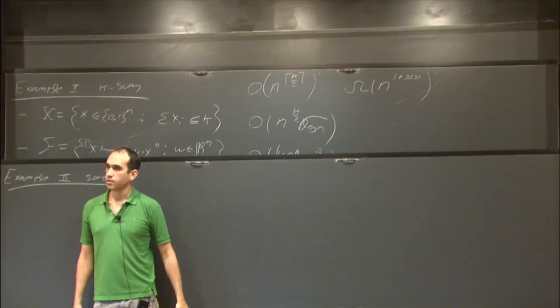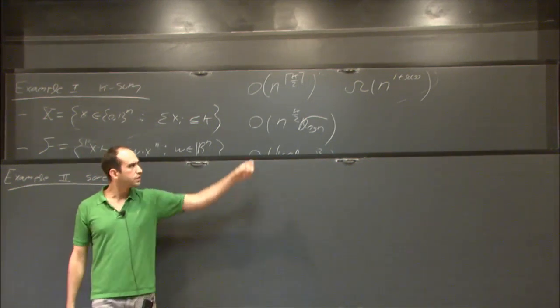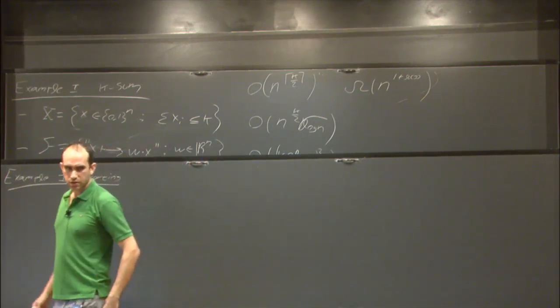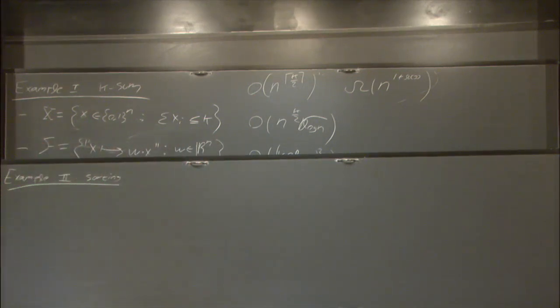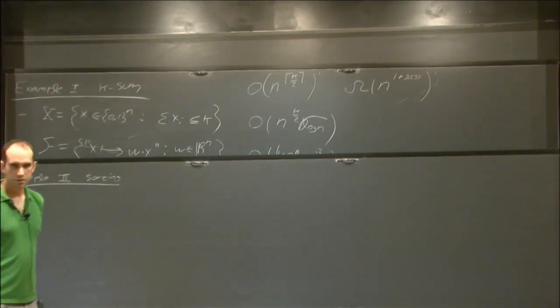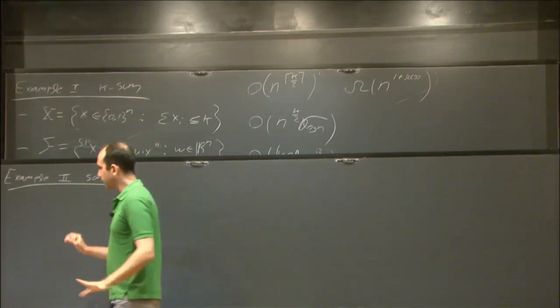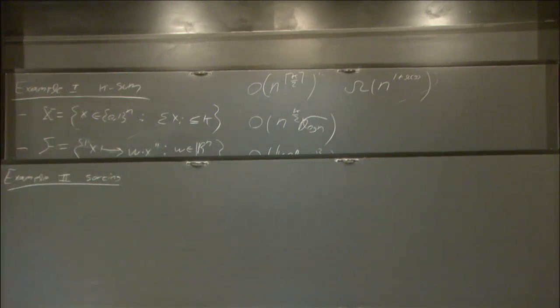The algorithm is pretty simple. You just take k over 2 subsets, meet in the middle, and you evaluate all k over 2 subsets. You sort them, and then you traverse the array in a smart way. Okay, so let's move to sorting.